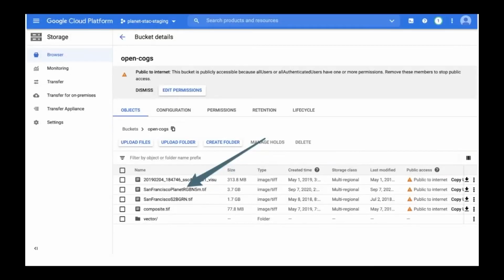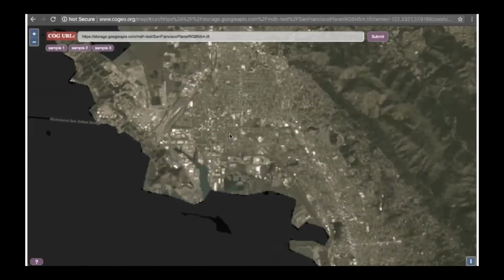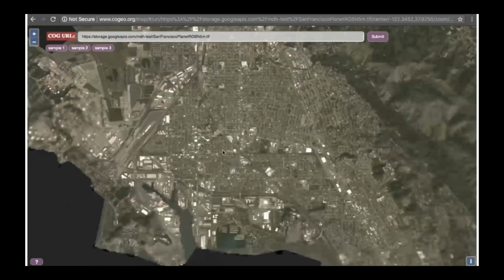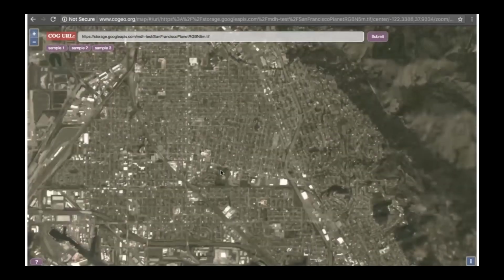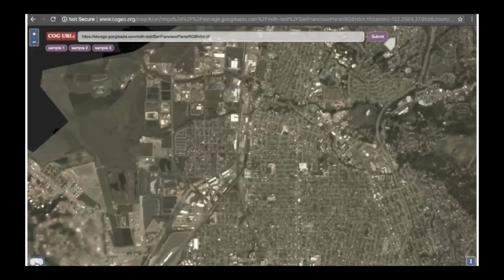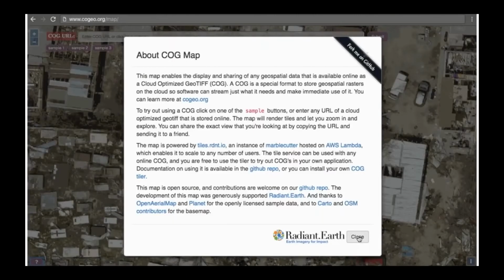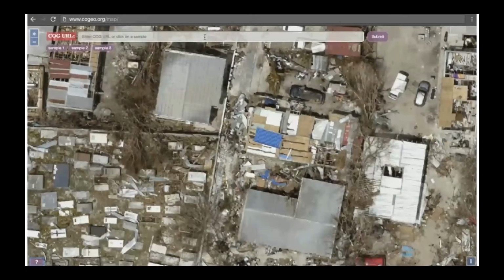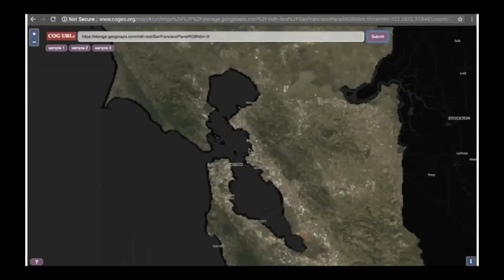You can get a URL to that specific file and just plug it into a browser. You plug it into the browser, and suddenly it starts loading up in your browser. You can zoom into it. You can pan and scroll around it, and it'll render in real time. And so you can see it coming into focus as this animation goes through here, and loads up tiles as you zoom in, which is super cool.